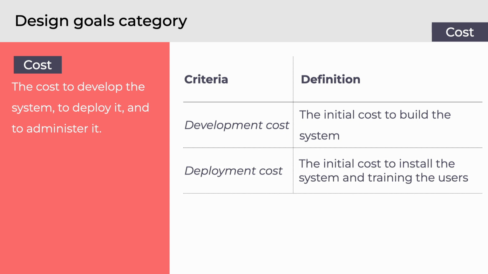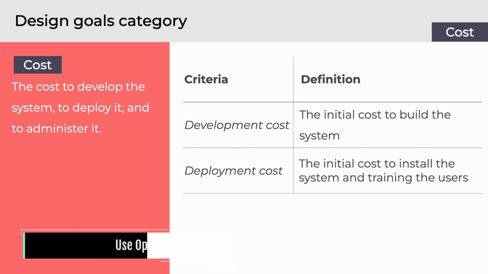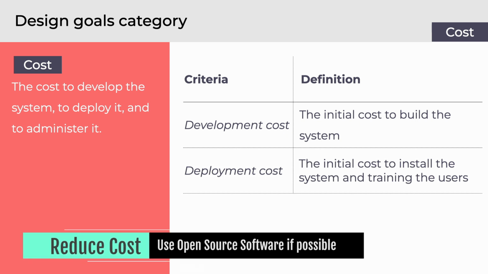As a designer, you should look for ways to reduce the cost by using open source software if possible. I can give you an example. We replaced our backend application server running on WebLogic with open source JBoss solution. Project cost was dramatically reduced by more than 40%. So I would highly encourage that we should look for open source solutions which can help us reduce the cost of the project.